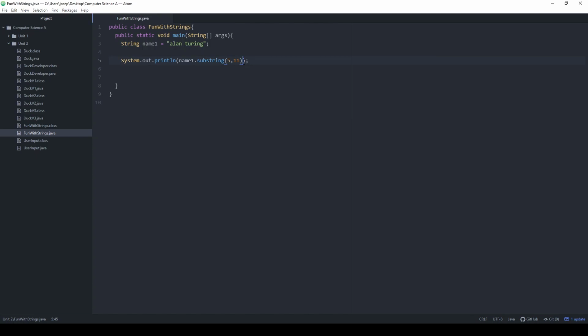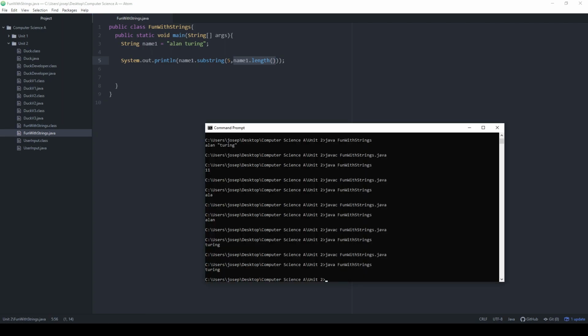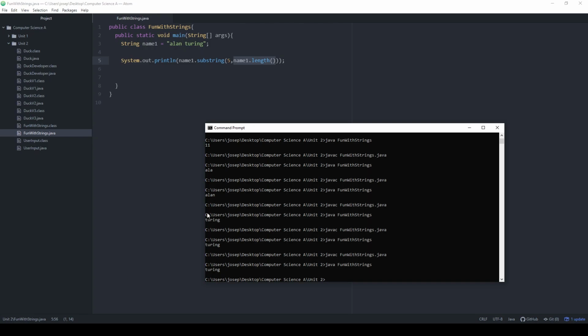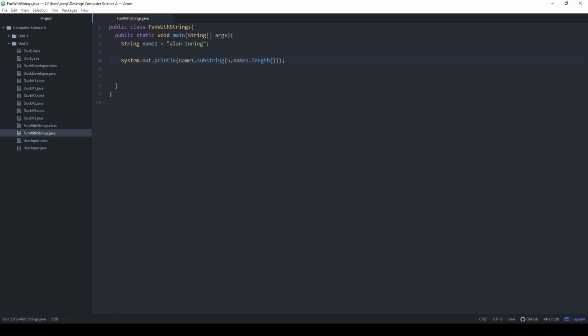Now, to be fair, I do know the length of the string because I could just call name1.length. So using what we just learned about the length method, let's be clear about what we're doing here: I'm using a substring method, and inside of it, I'm starting at 5 and then going up until the length of the string, which is the rest of it. So this also does the exact same thing. So now I've printed out the same word like 4 different ways. Cool, great, fantastic. Let us try some issues.